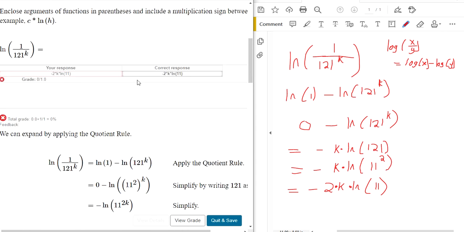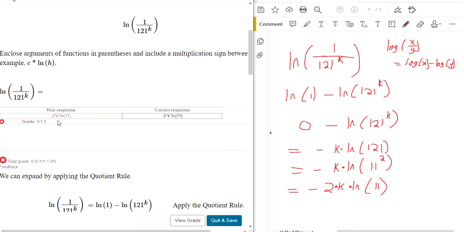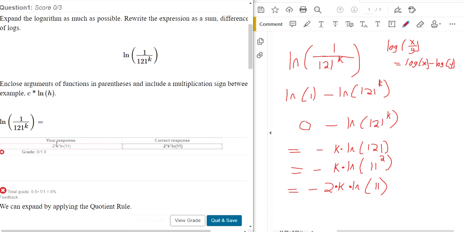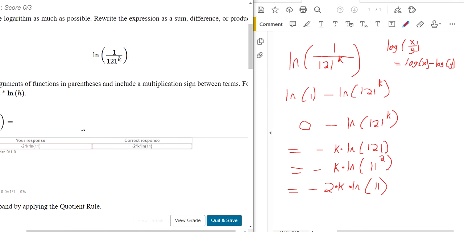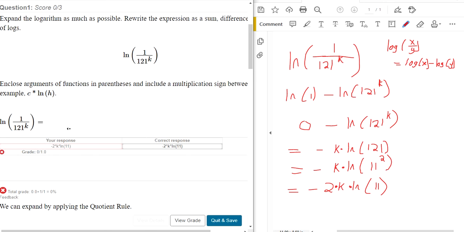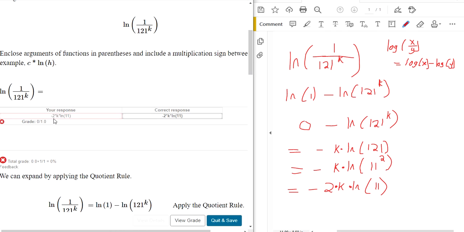Huh. So it's marking mine wrong, even though it looks exactly the same. This is a good situation where I can emphasize that I'm going to go through everyone's homework like I usually do, and mark it correct if you have something like this. Maybe some of you that have more experience with Mobius can give me a heads up on what I did wrong here too. I don't know. This looks exactly the same, doesn't it? So yeah, rest assured, when I go through your homework on Monday like I usually do to update your grades, I'm going to take care of you here, okay? This should be marked correct because it looks exactly the same as what they have for the correct response.